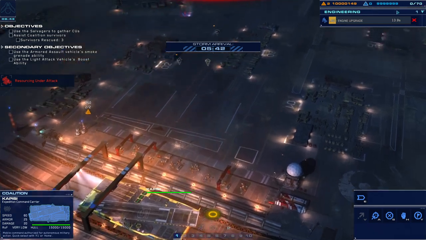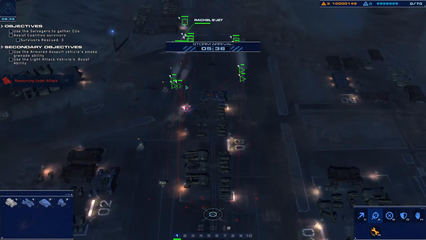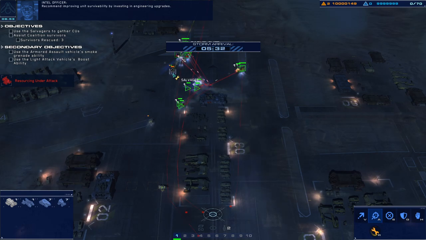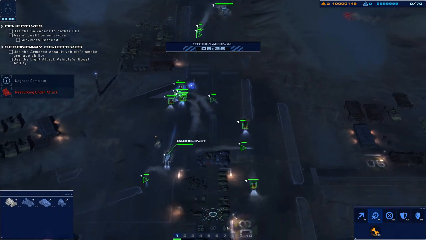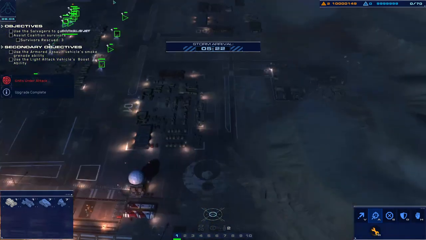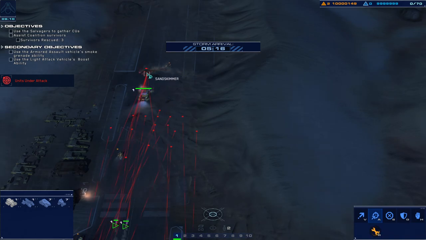We've got a salvager under fire. Standing by. Move out. On the move, be ready. Hostile detected. Recommend improving unit survivability by investing in engineering upgrades. Strike craft destroyed. Unidentified hostile incoming. Authenticate. Support crews are under attack. Immediate fire support on that position. Fire at will. Roger. Focusing fire.